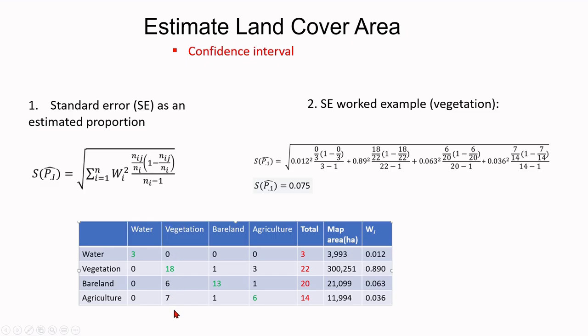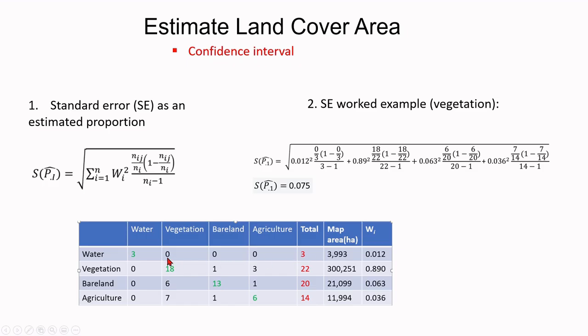column wise and row wise at the same time, across and along, vertically and horizontally at the same time. Here you can see the weight is 0.012, squared. Then this one is going to be 0 over the total.